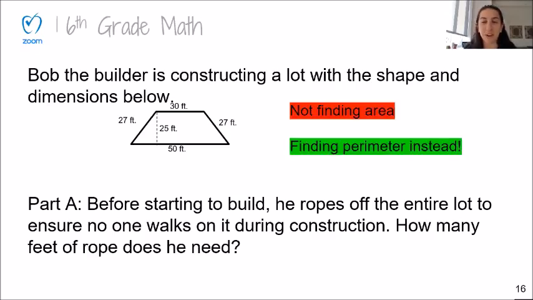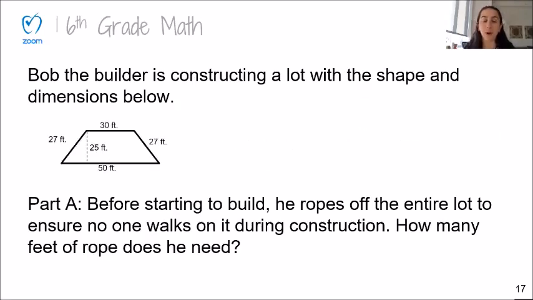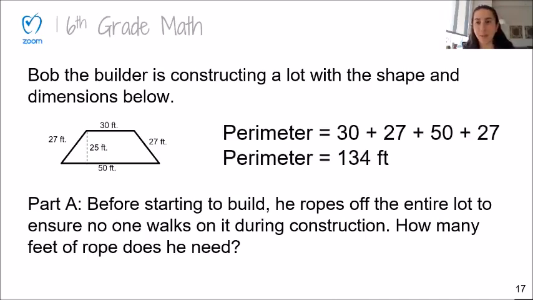If you said, no, we are not finding the area, you are exactly right. We are actually finding the perimeter here. And the reason why is because it says he ropes off the entire lot. That means he's putting a rope around the entire lot, not covering it. So how do I find the perimeter of this shape? I know I find the perimeter of any shape by adding up all its sides. So why don't you take a minute right now, find the perimeter of this shape. If you added up 30 plus 27 plus 50 plus 27, you did the problem exactly right and you should have gotten 134 feet as the perimeter.